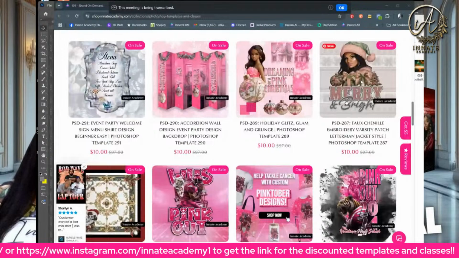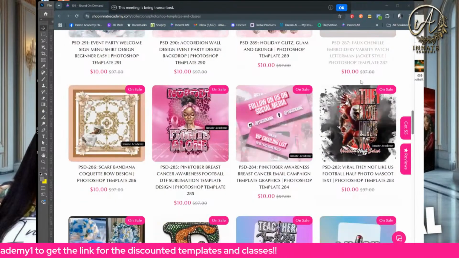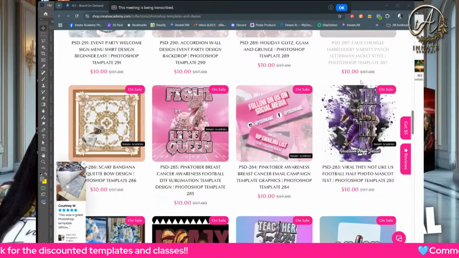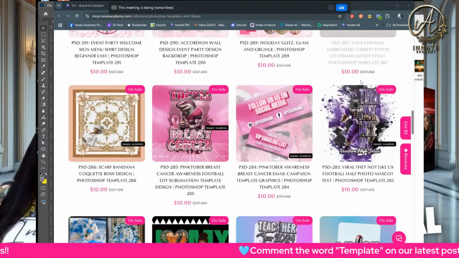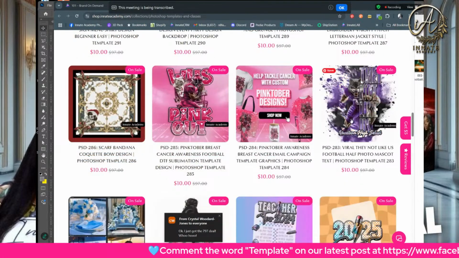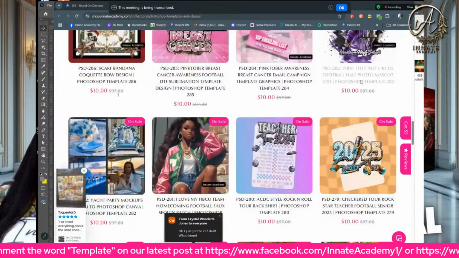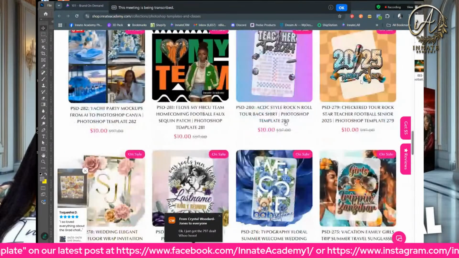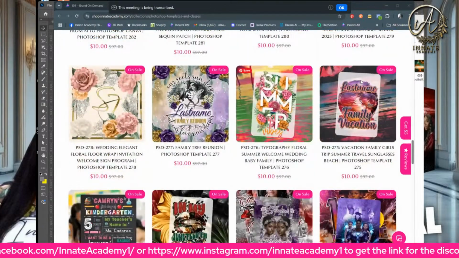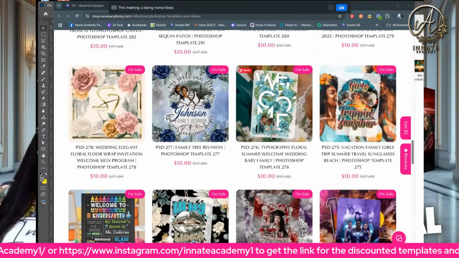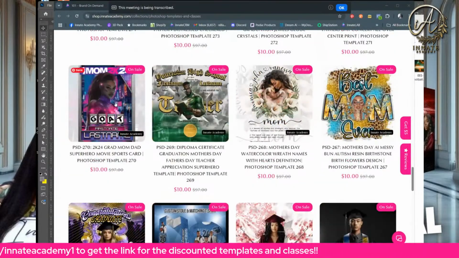Anyways, if y'all don't take it this time, I promise you it will not be $797 again. I said that last time, but I cannot. The only reason why I'm doing this is because it's grad season, and I know this will be an excellent investment for you all to have everything you need for grad season and beyond, for back to school, for weddings, for anniversaries, family reunions. Y'all see we got this family reunion, birthdays, Mother's Day, certificates. We got playing cards here where you can make anybody look like they popped out of a playing card.